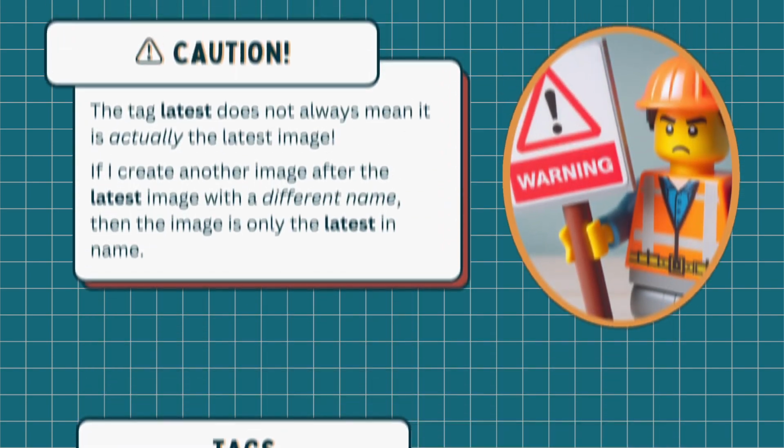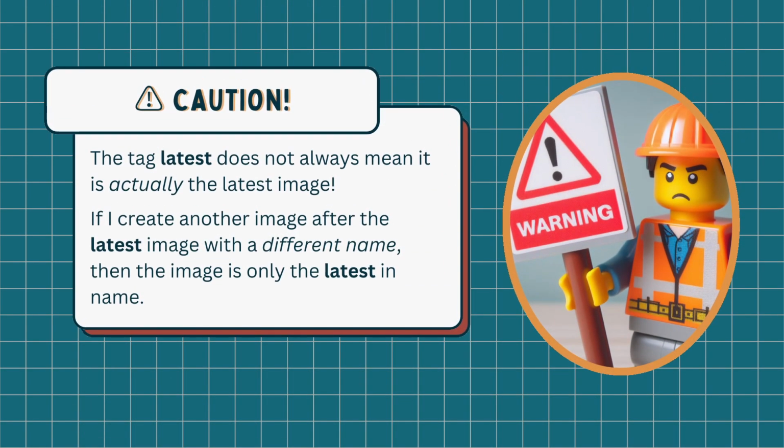So just a slight caveat, it's easy to mistake any image with the latest tag as the latest and greatest version. For example, say I build a new image and don't tag it. So by default, it gets the latest tag. But later, I build an updated version of the image and tag it as new. Now I have two versions of the image, but we know new is actually the most recent image.